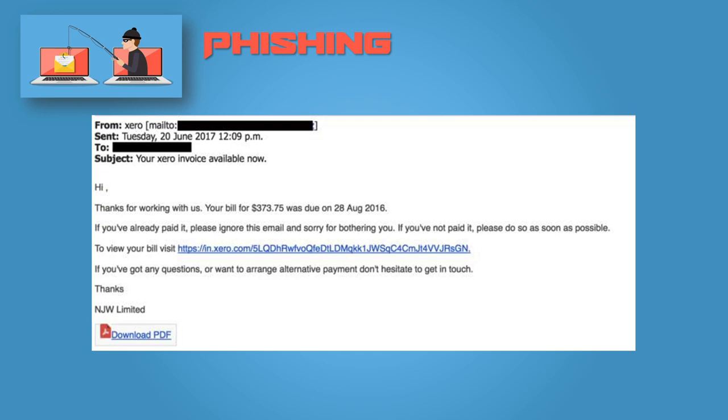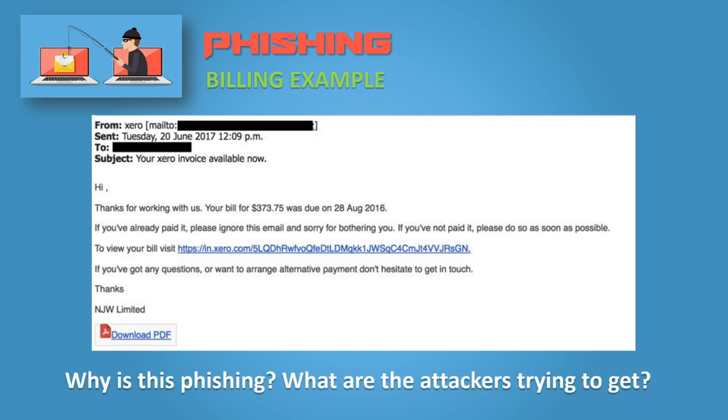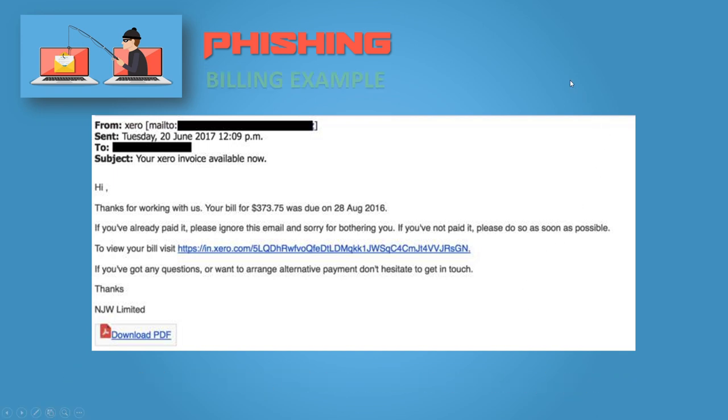Here's another one. This is from what looked like a power company, a kind of online bill. And if you were to click on this online bill or download the PDF, that may contain some kind of key logging software or virus, which you can get onto your computer. So another one. Seems like it's a regular bill. It's not.